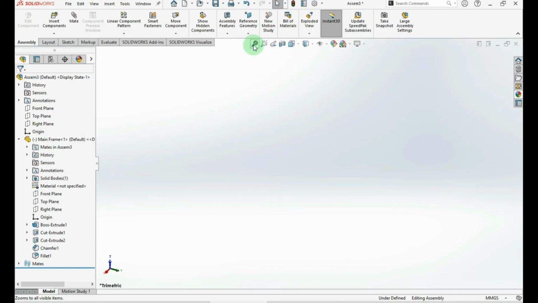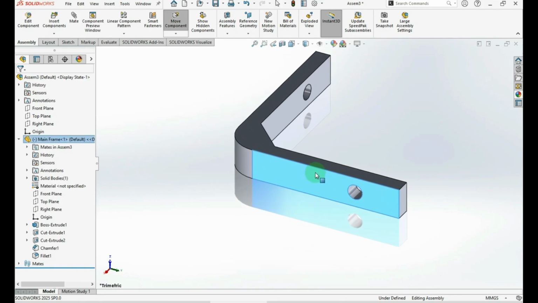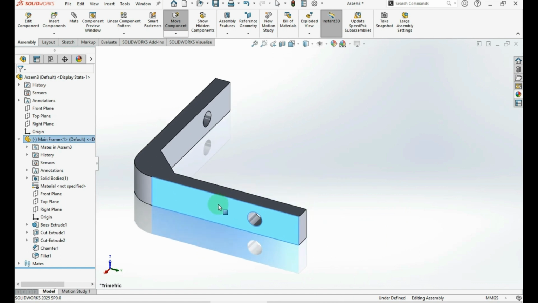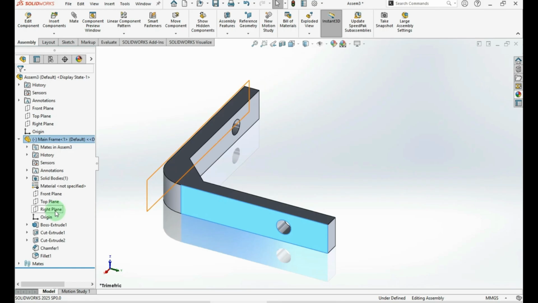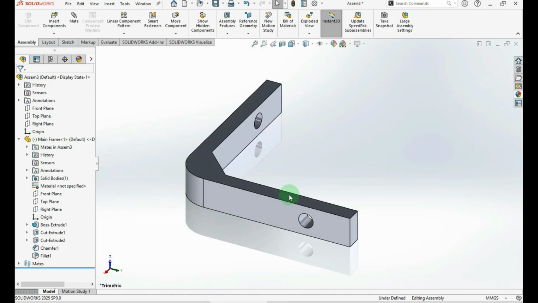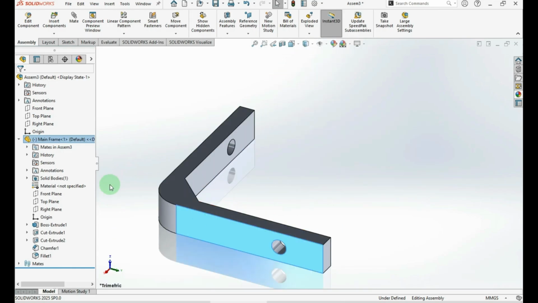I click here on the zoom to fit to see where it is. Now this component has 2 degrees of freedom and still is movable on the top plane. So I select the right plane of the component and the right plane of the assembly workspace. Now it has just 1 degree of freedom to move, and let's fix that as well.